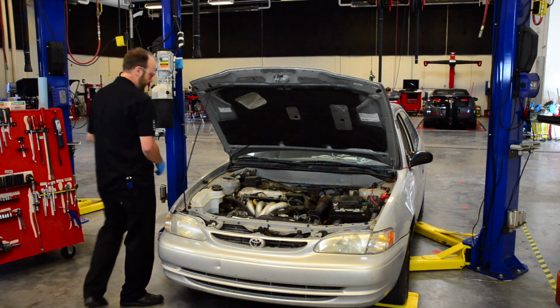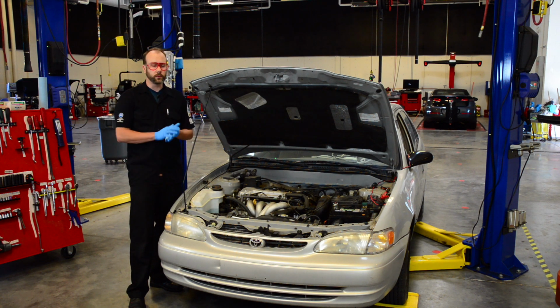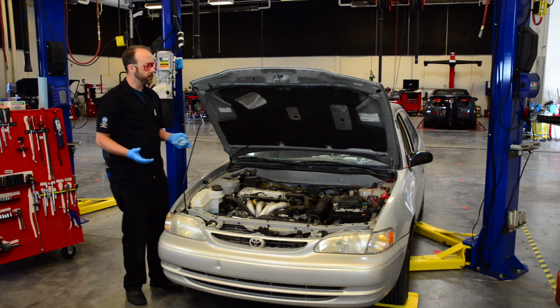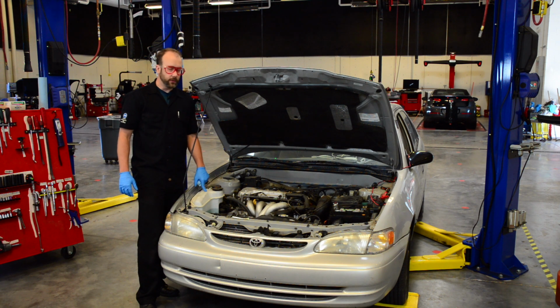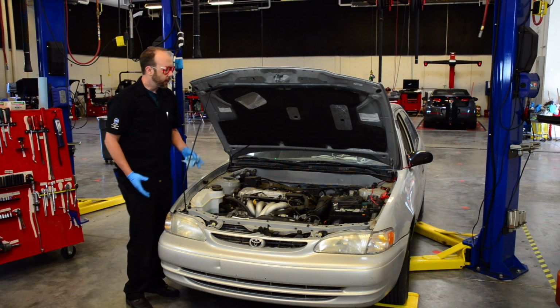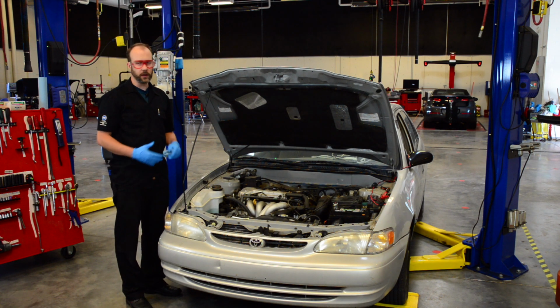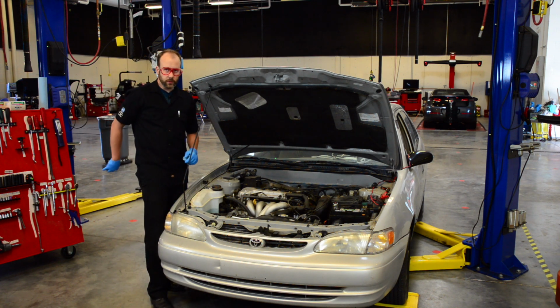Okay, our next one is our washer fluid. The washer fluid, I recommend that you guys use winter grade washer fluid all of the time, even during the summertime, because you might go somewhere that is cold or you might not use it at all and wintertime comes and this thing will freeze, crack, and spill out all over the place. And when it does, you're going to need it because you're going to have ice and salt and all sorts of stuff on your windshield and you won't be able to see. So please use winter grade.